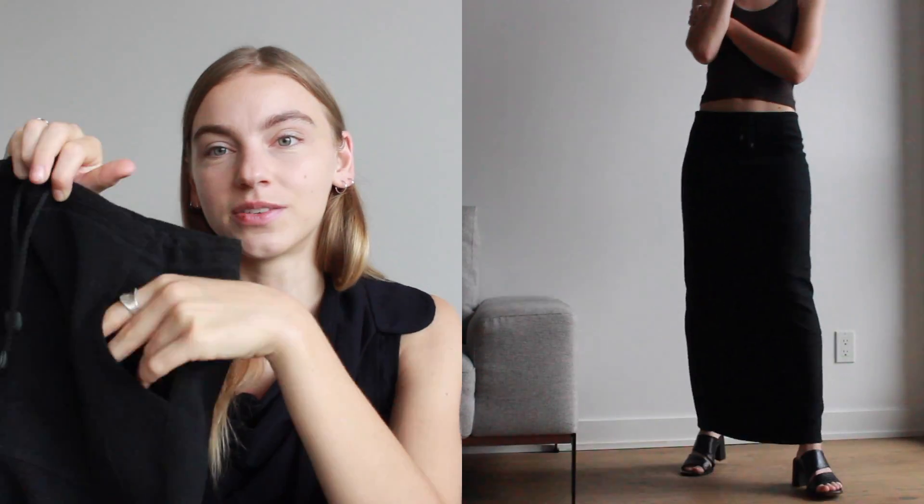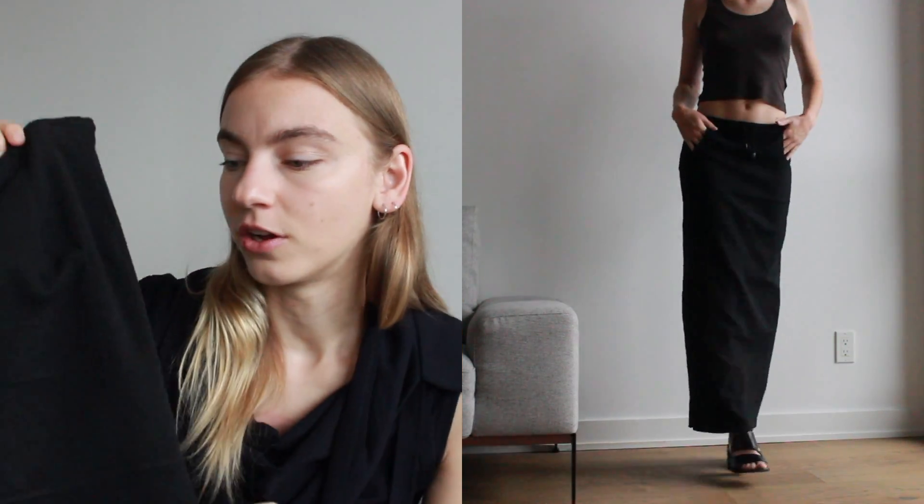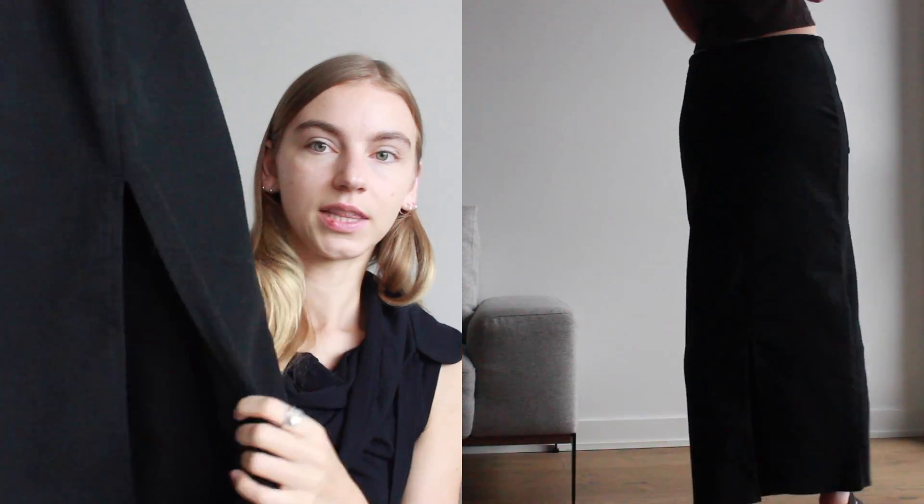The next thing I got was another skirt — and I should mention I ended up getting a lot of skirts on these thrift trips. I found a lot of really good pieces and couldn't leave them behind. This next skirt is a really long black skirt with drawstrings at the front so you can adjust it, and it has a pocket at the front which is very cool. It goes all the way through so it's very cozy for fall, and it'd be absolutely perfect with some knee-high boots. It also has a long slit at the back and is a very soft sweater fleece material — very warm for fall and even into winter.